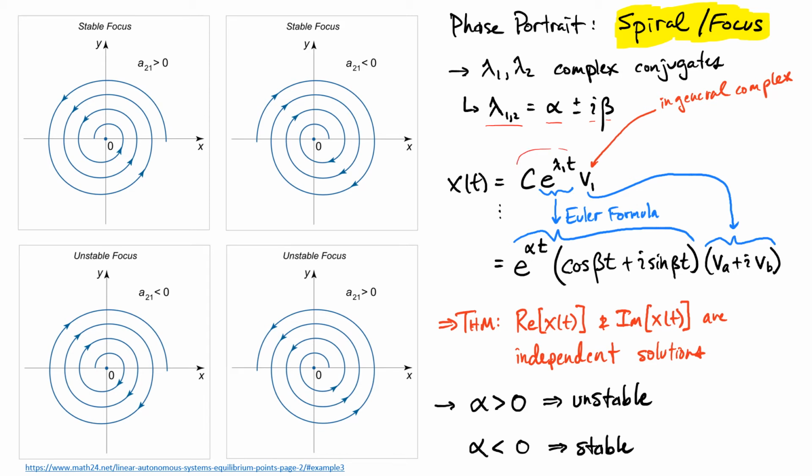Since our solutions look like this, where lambda 1 and v1 could in general be complex, when we expand this, this single term becomes a real part times a piece that's oscillating and includes an imaginary piece. And then this eigenvector, v1, can be separated into its real part and its imaginary part. So this corresponds to this particular eigenvector mode, and you could do the same for the other eigenvector mode.